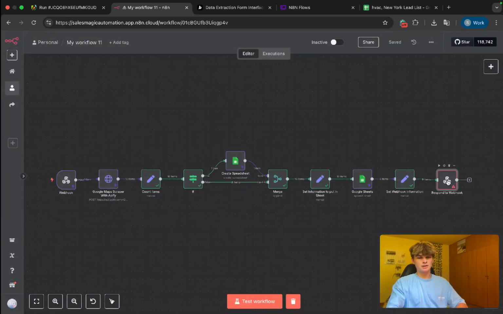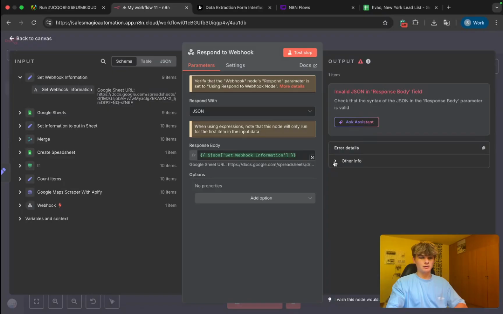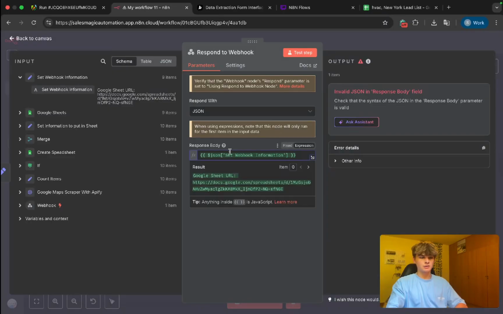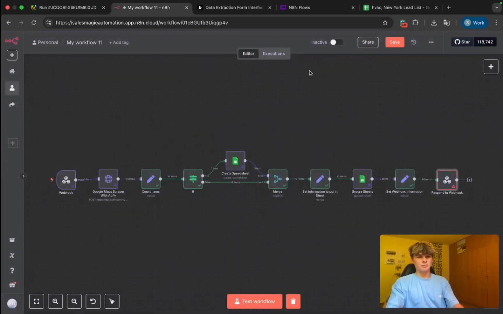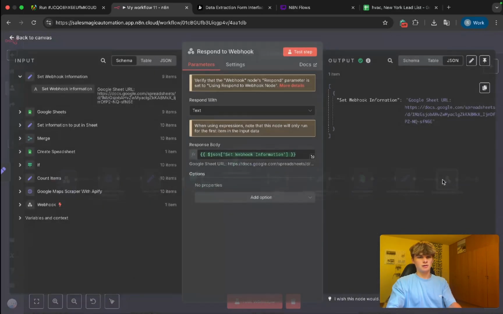Let me try this. It said it wasn't valid JSON. Invalid JSON in the response body. Text. But I should just be able to respond with this text now.